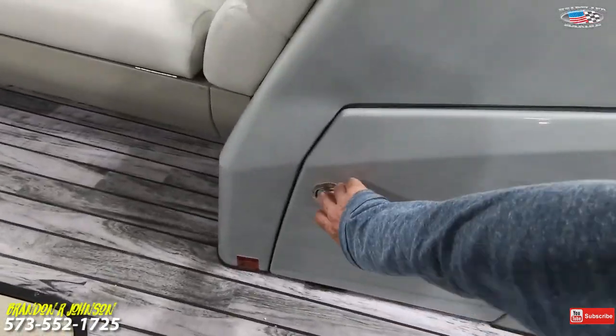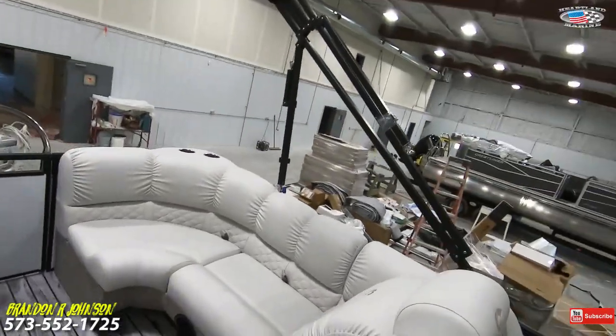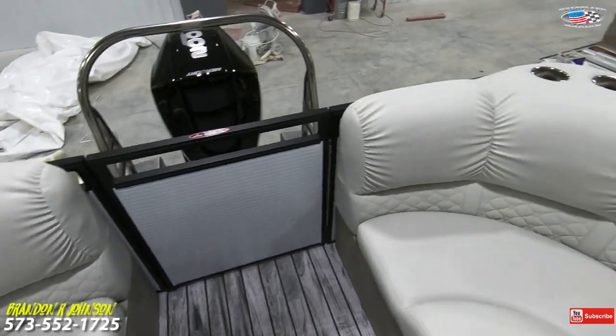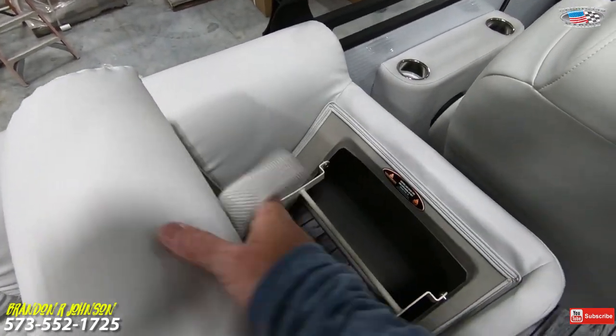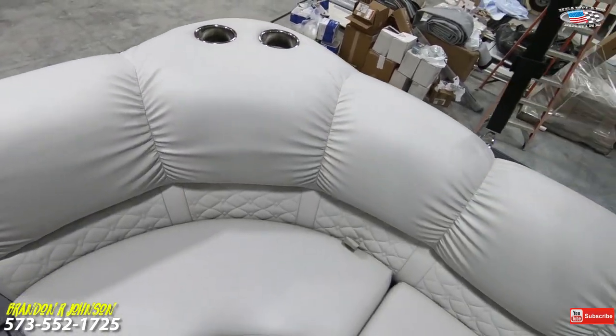Coming up into the helm — since this boat is brand new, it's got armrest cup holders, the table, all the owner's manuals, and poles for the cover. What I love about the loungers in the back is that we ordered them this way because with traditional real loungers, one person sits here and one there, and friends and family fight over spots while it takes up a lot of room. With this setup, two people can lay back just like normal, but if there's a bunch of people you have the ability to seat more all the way around. Crestliner also does a great job building really cozy backrests — see how plush this is. Storage beneath, a trash can on the other side, more cup holders, and a nice comfortable pillow if they want to lounge the other way.